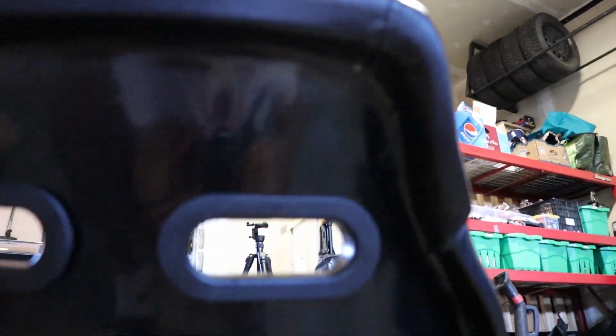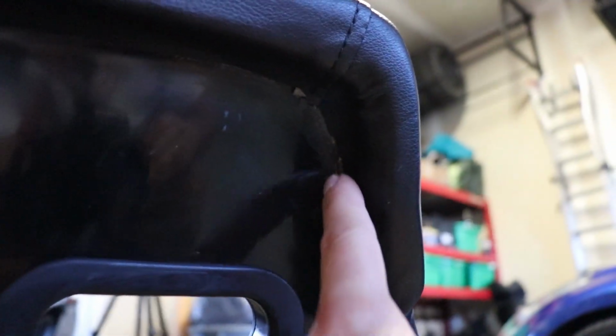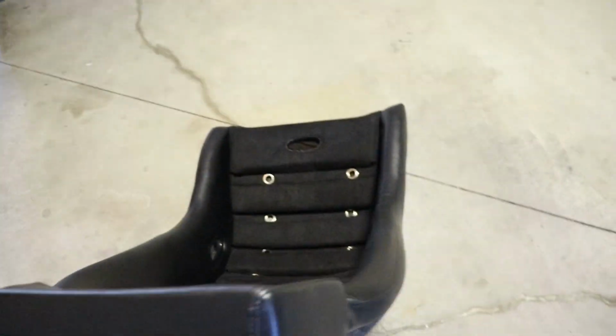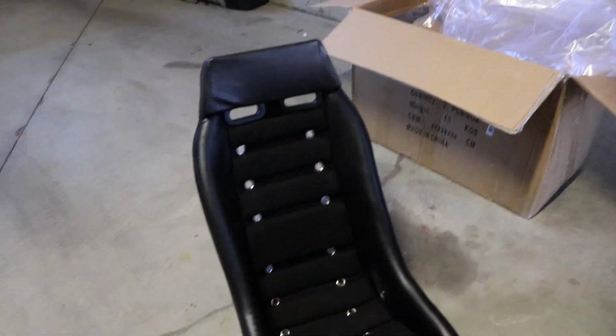Okay, let's start with the obvious parts. This is not the most expensive seat out there, so I'm not expecting high grade quality, but you can tell that some of the gluing they did on certain parts of the seat isn't really the best. It's lifting in this area right here, and a little bit right here as well. As for the grommets themselves, they're cut out okay, but you can tell they're not the most high grade ones. So do bear that in mind. This is not going to be crazy good quality at the end of the day. These only cost me $800 Canadian, shipped, duty, and all that stuff, so you can't really ask for too much.